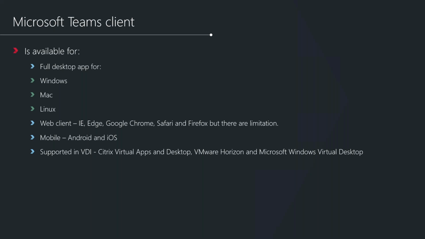So they're working to address, or have addressed, that problem. And you can actually then use that MSI installer on non-VDI environments with a few tweaks. So we've got a few more options around client delivery now as well.